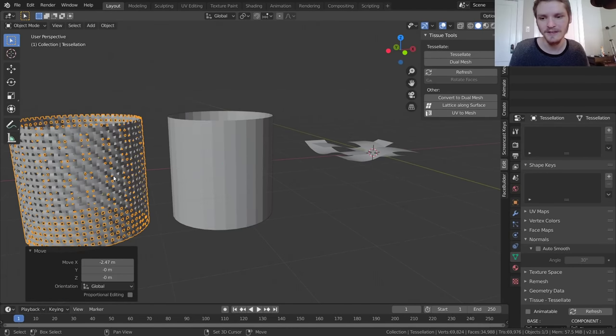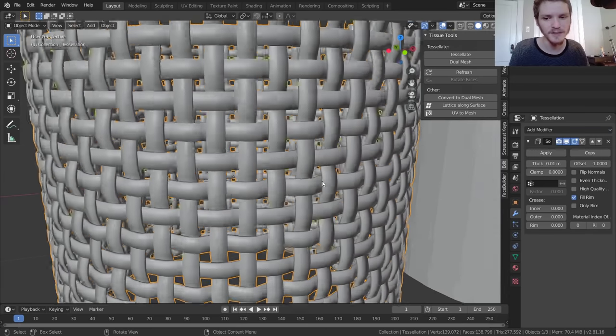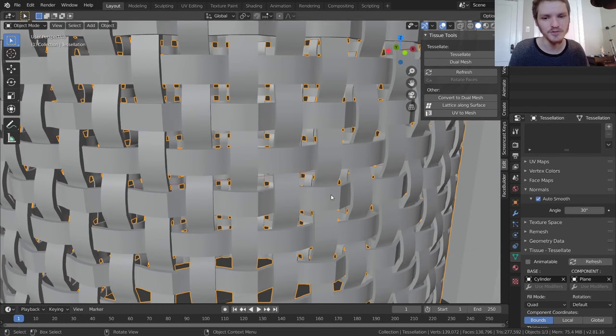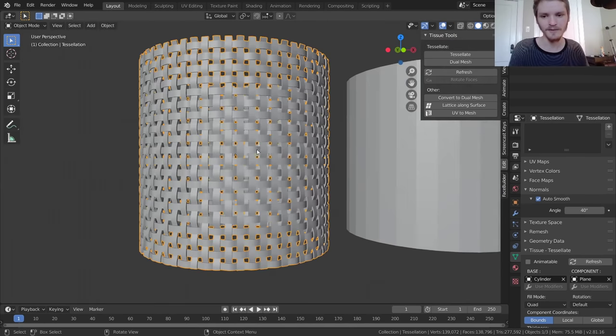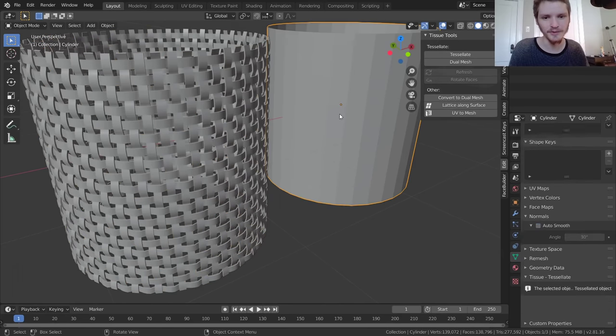And now you have something that looks a lot better. Again, you need to do the whole solidify approach we were talking about. And then also, for this one, we might need a smaller auto smooth number. So 30 degrees doesn't seem to work. We need something a bit higher. And this kind of works at 35. I'm just going to choose 40. Remember, the torus needed 50 or something. But yeah, that's the cool thing about this.